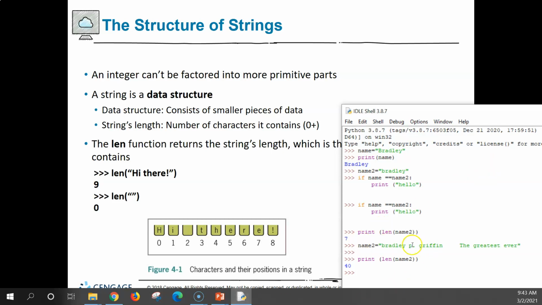And why I want to point this out, notice there's a lot of spaces in this particular string. Spaces consume a spot, just like if we had a character in there. So in fact, in this one, notice high there, that space is actually forming a character. So our length is 40 characters long here. So we could actually use that to then extract individual elements out of this if we wanted to.